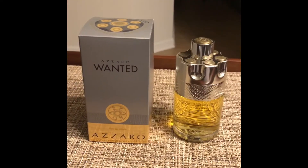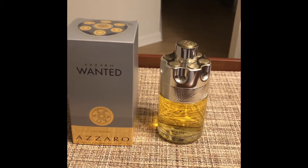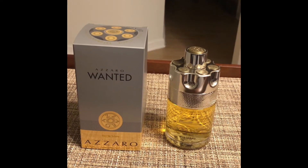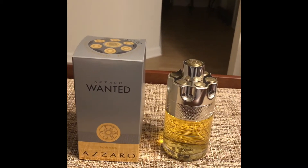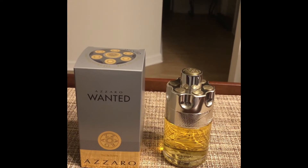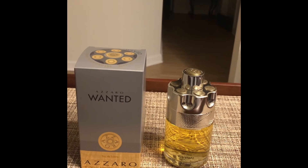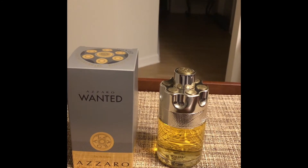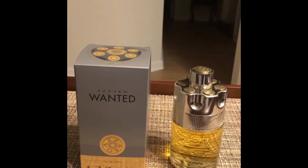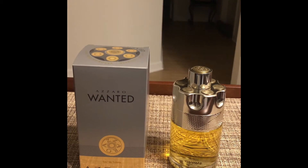Let's see how this bad boy perfume actually smells like. I put a few sprays on my wrist and this is what I'm getting: it's overall an aromatic, warm, spicy, fresh type of scent with a little bit of wood and citrus in the background. Top notes are lemon, ginger, lavender, and mint. The middle notes are guaiacum and cardamom, juniper, apple, and geranium. The top notes I can definitely tell are there. The middle is a little hard — you have to wait. I can smell some apple in there, but the rest I'm not so familiar with.